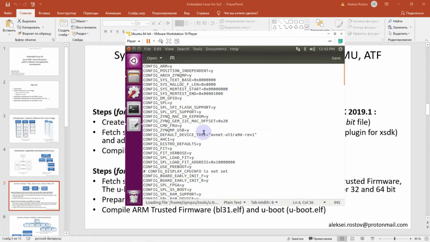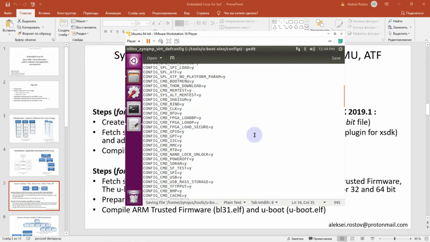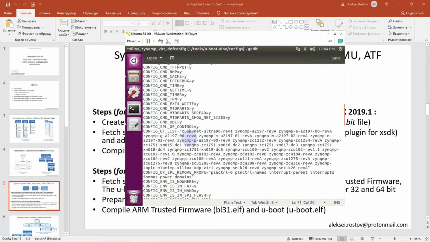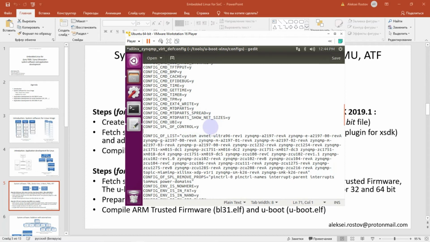I just have to add config default device tree, and I will point to our custom one. Here in the config of list I will add our custom one as well, and I have to add information about our custom header file. So I will put this information about our custom one. Okay, so that's it.